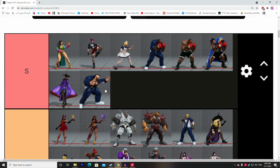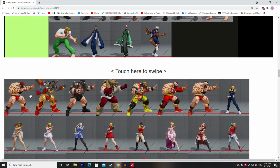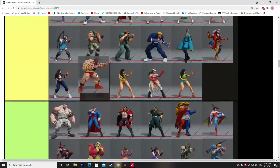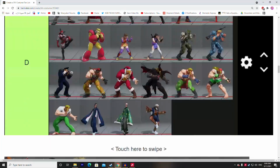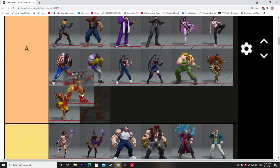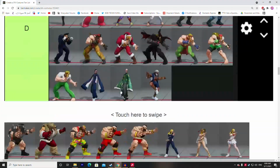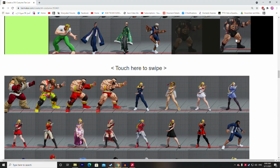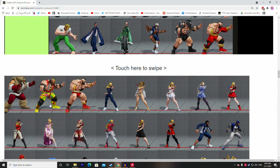Zangief, again, I don't know why, but combat characters in general, like Boxer and Zangief, look amazing in tracksuits. It feels right, and I do love the mask on Zangief. So let's put it on B. Mecha Zangief is A, easily one of the best mecha characters. D, not a fan, and I'm not a fan of the singlet either.